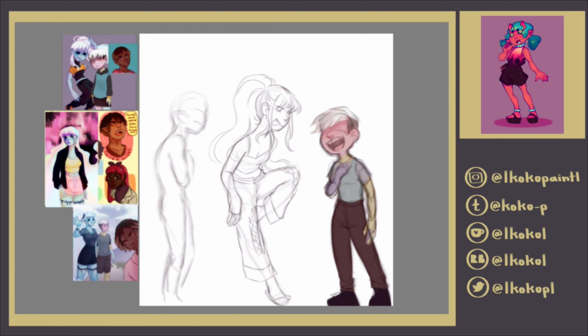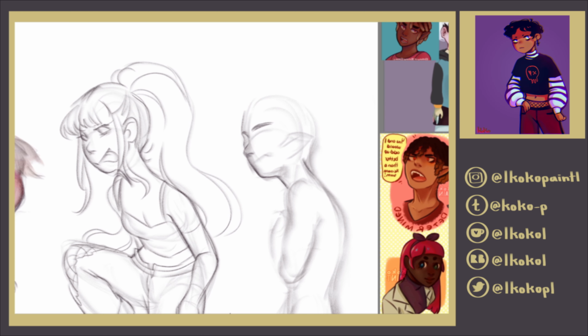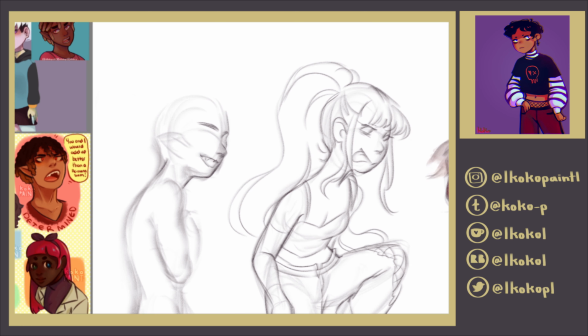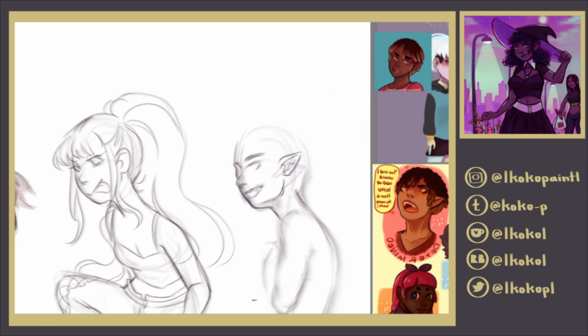Here I'm trying to draw Dion. Now with him, I think I made a huge mistake. The original sketch for him isn't really well fleshed out, and even when I was originally drawing it, I knew that, but I was just having so much trouble. I wanted them to all be in different poses and facing different ways, and I had no idea which way to draw him in.